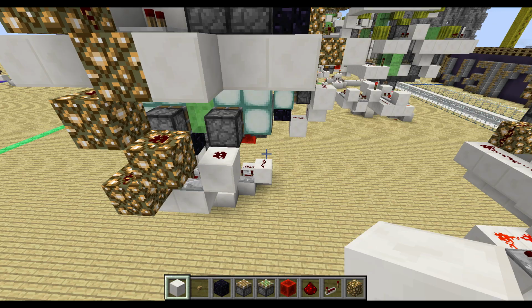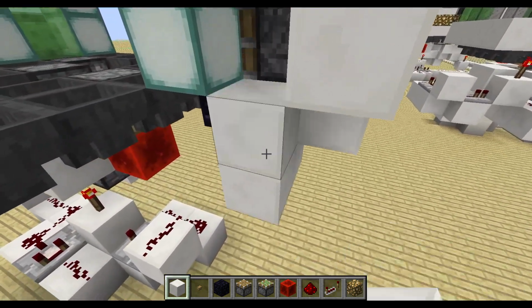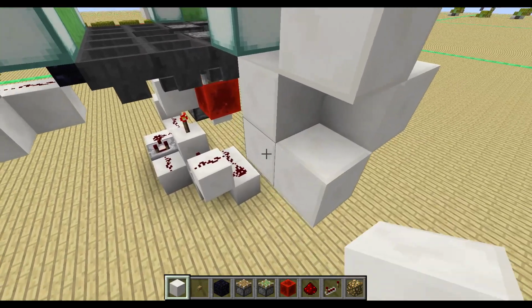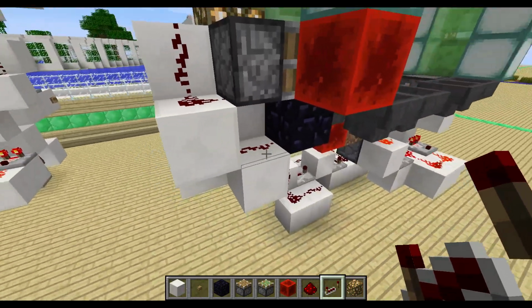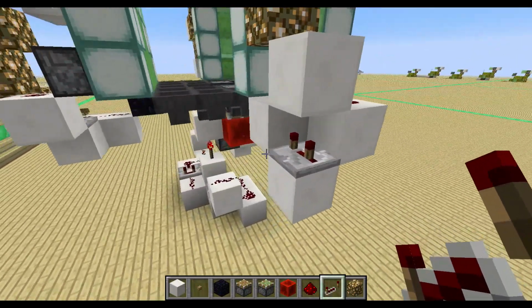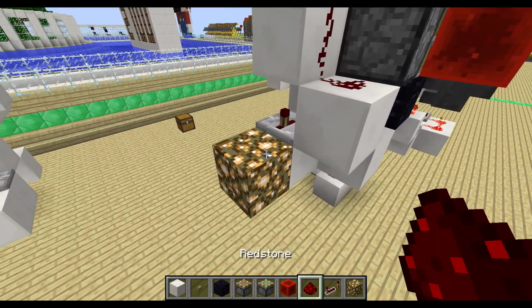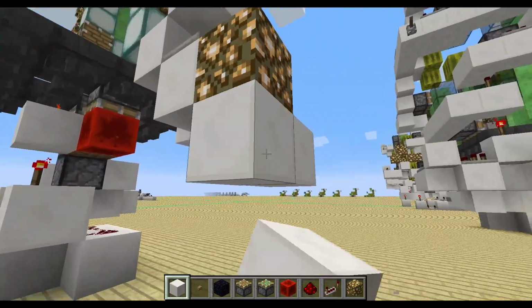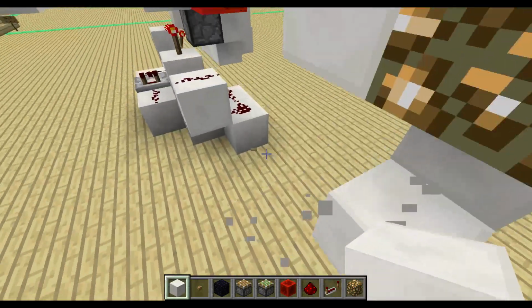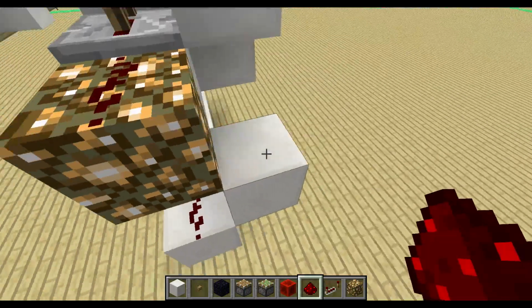Now we want to connect this all to our tree detection system. Therefore we'll start on this side by placing down a block here, and then a repeater on the third delay. So this will activate the redstone next to the obsidian block. Then place down a glowstone here, so we can wire this downwards to here and just connect it to this wire like this.